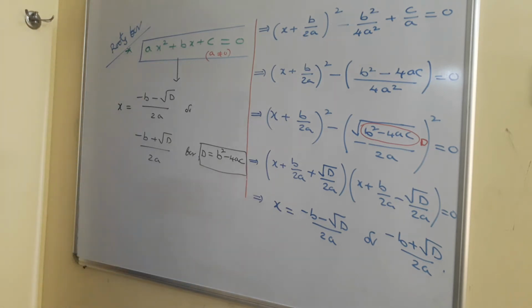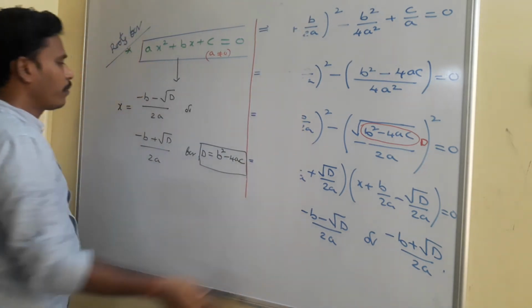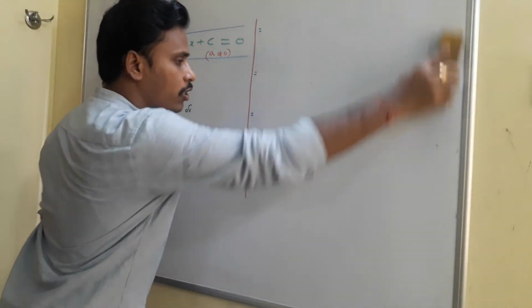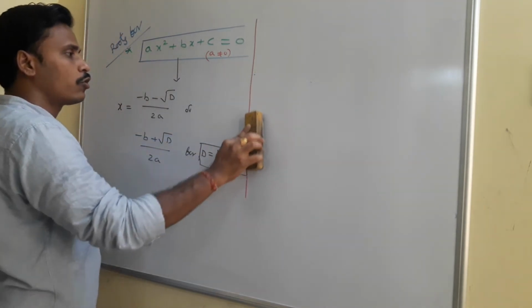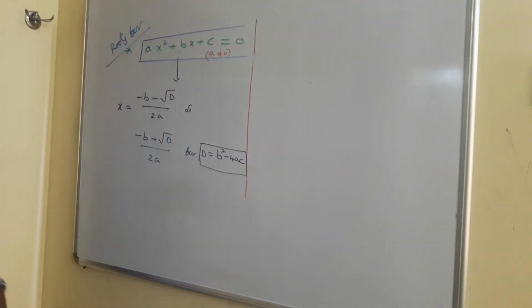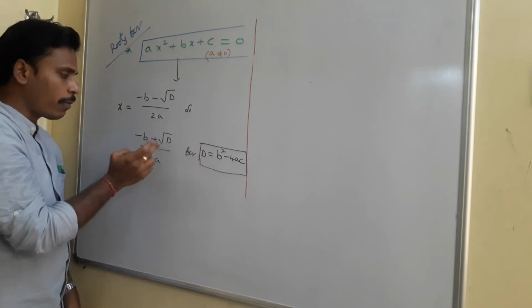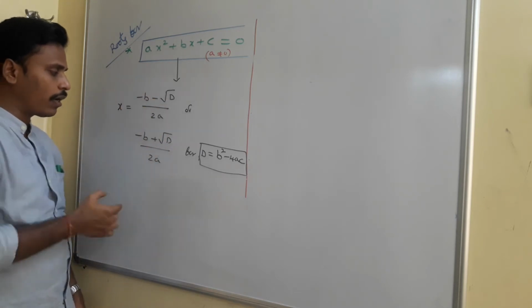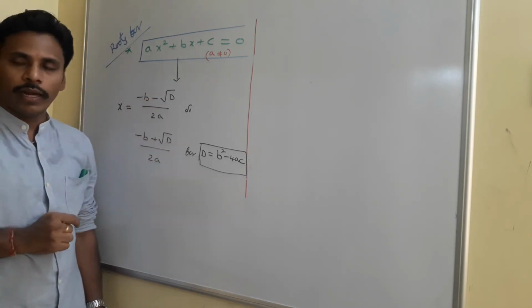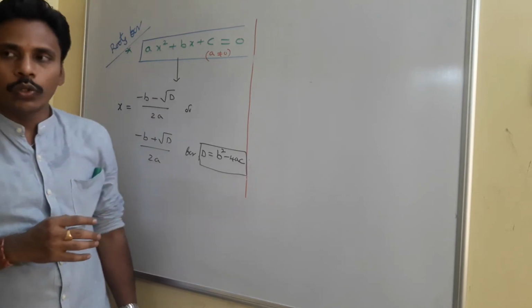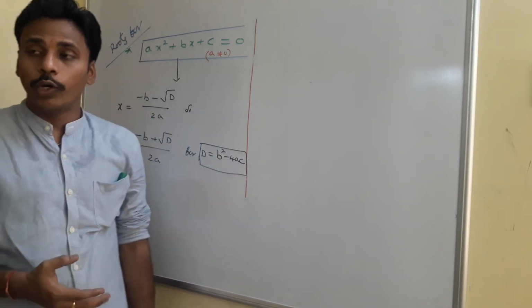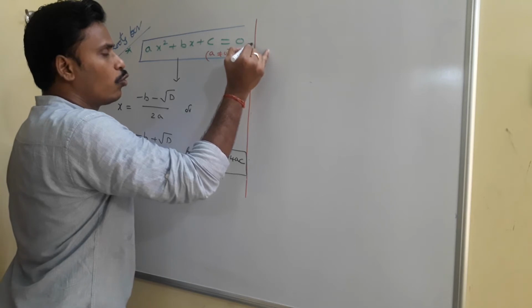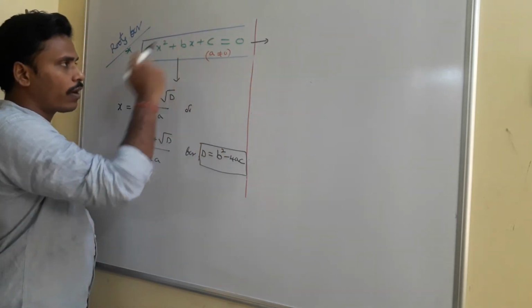After this total work, at the end, I have x is equals to minus b minus root d by 2a and x is equals to minus b plus root d by 2a, whereas that d is equals to b square minus 4ac. Now if you replace this b square minus 4ac in the place of d, we have two roots. If you look at those two roots, they are symmetrical with just a minus sign here, right? So for one value you need to take plus sign and for the other value you need to take minus sign.